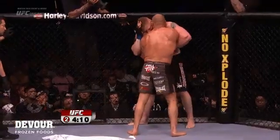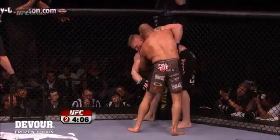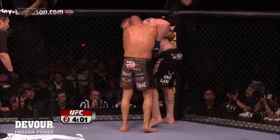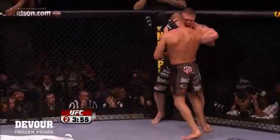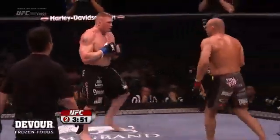Well, you know, usually in fights we see him pushing guys up against the cage and kneeing them and punching them and making them work more. But in this fight, I think he's worried about the size of Brock Lesnar, and he's just trying to hold him there and control him. Now he starts throwing those knees. Joe, take away the elbow that he just ate, but this is Randy's game plan. Oh, big knee, but answered by Couture.